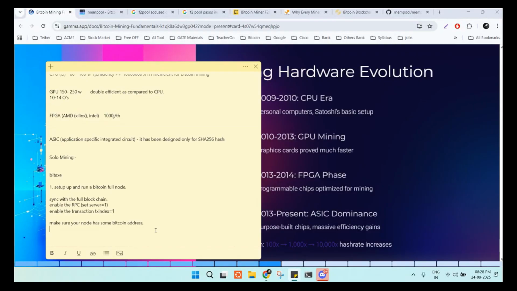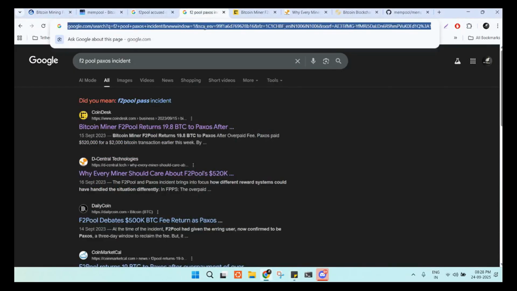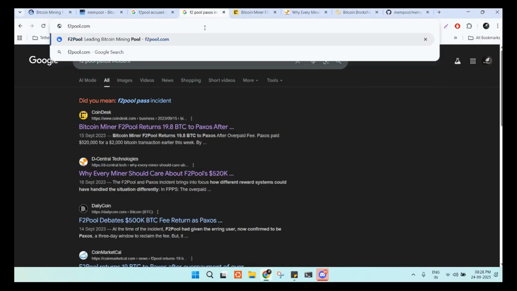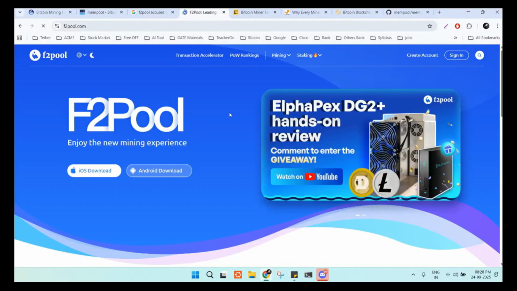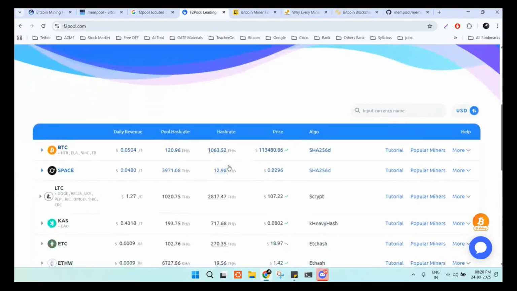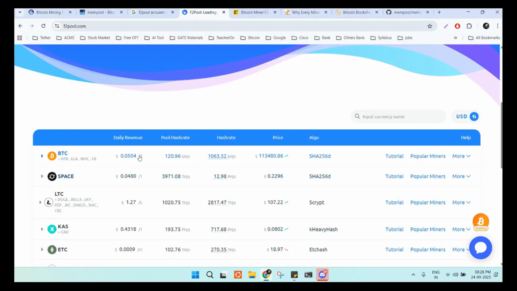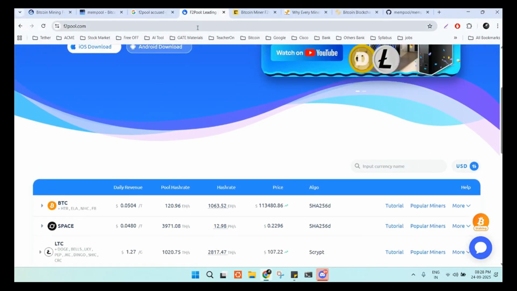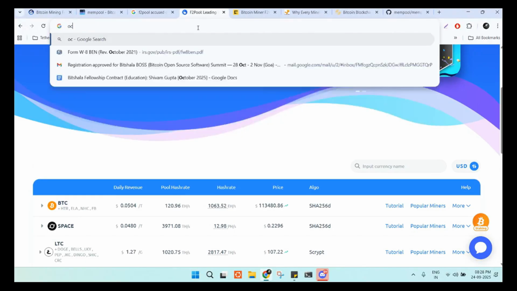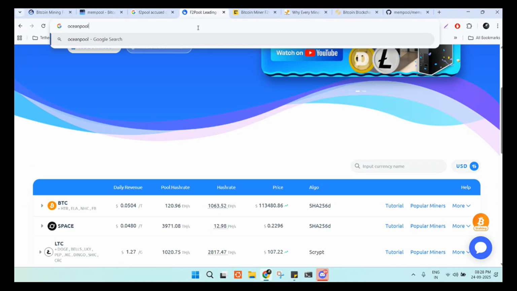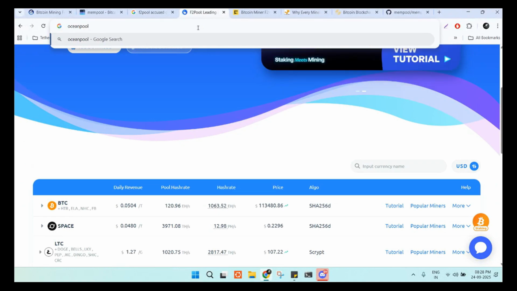You have to contribute hash rate. There are certain models every mining pool uses. If you want to see how much they are paying, we can also see that. If we go to F2Pool, right now it is showing that if you are giving 1 terahash, they are giving you approximately 0.0504 for this 1 terahash contribution. And if you look at how much cut Ocean Pool takes, they might take 1 to 2%, but it also depends.